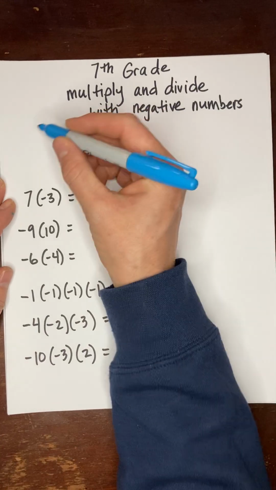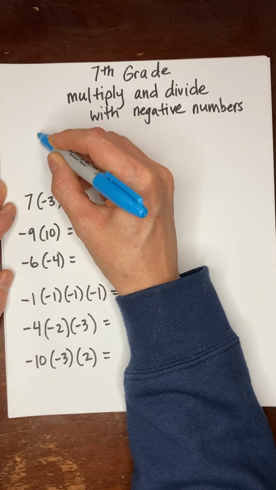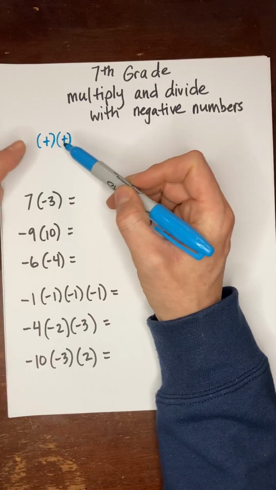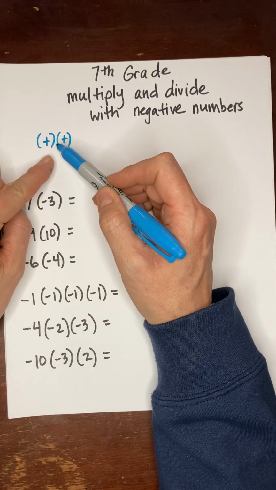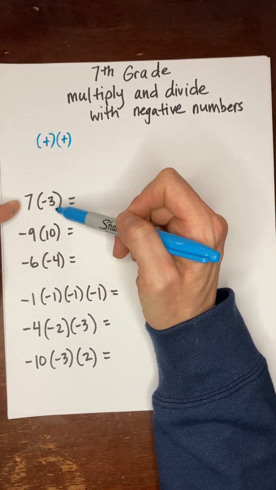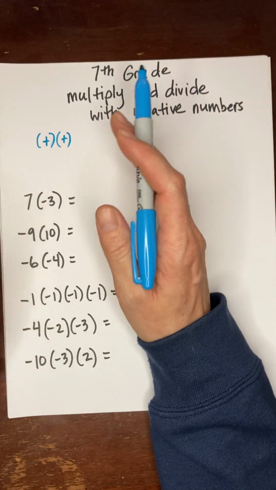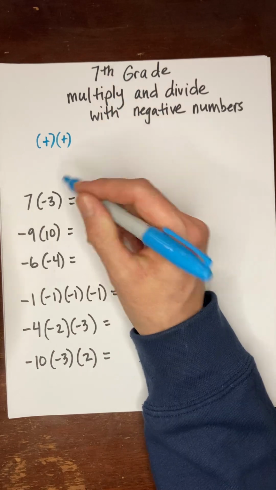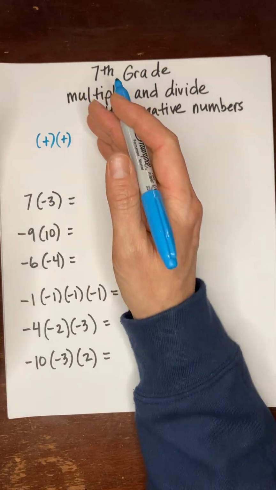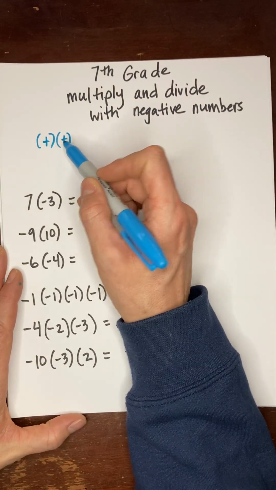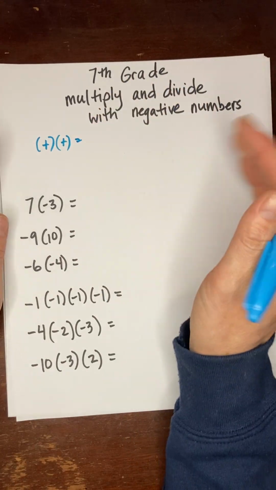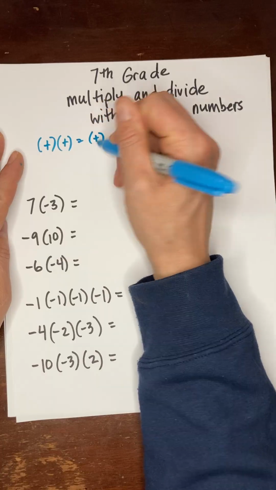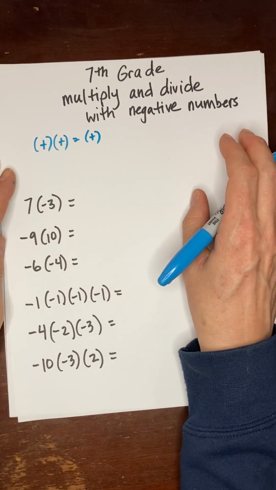So the first rule, this is just regular math we're used to. When we have a positive number times a positive number, an important thing before I keep going is that side by side parentheses, or a number next to parentheses, means multiply every single time, unless there's a plus or a minus sign between them. If you see them side by side, no matter what sign is inside the parentheses, it means multiply. So a positive times a positive, this is the kind of math we've been doing ever since we were in second grade. That's going to be a positive number. So our rules are not changing.